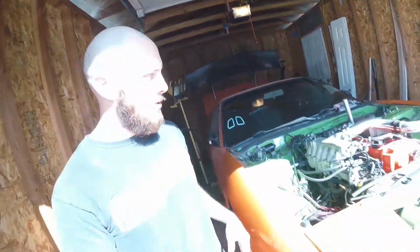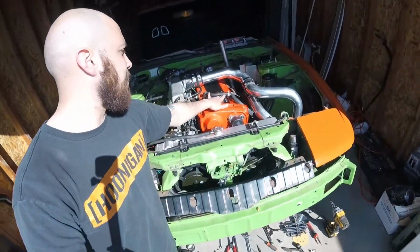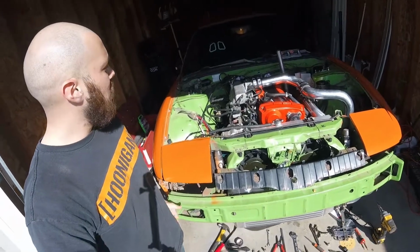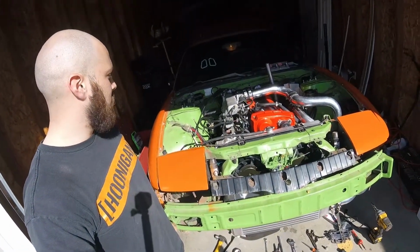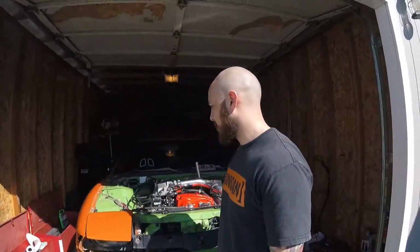Huge. But that's it. Painted it orange, sanded it down. It was real nasty, and this piece too. There's a lot of anodizing and corrosion in there, so I'm hoping the cylinders aren't bad. But yeah, that's about it.